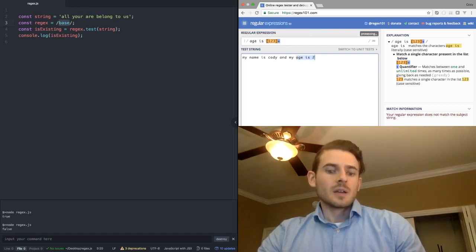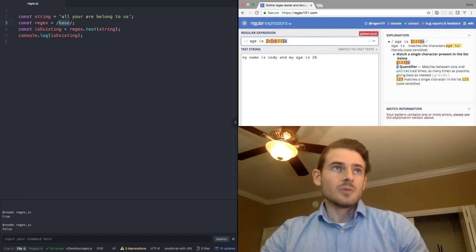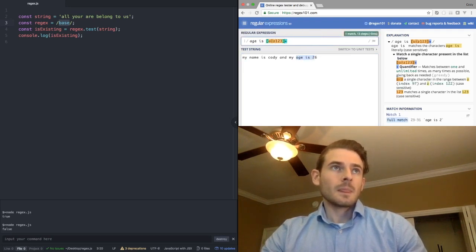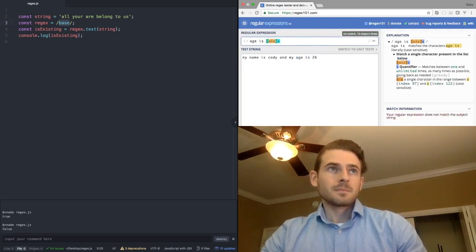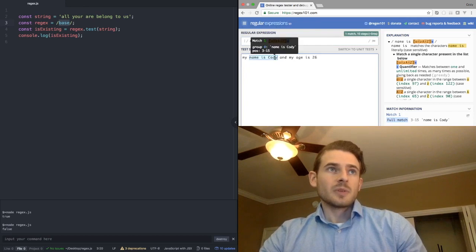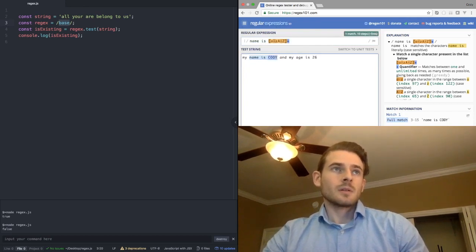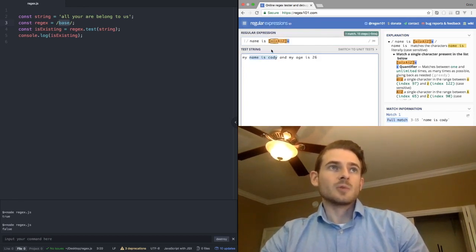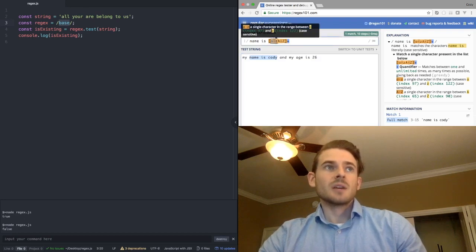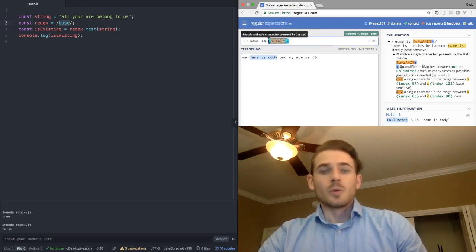If we were to go back and say we want A through Z, and then also allow capitalized letters, this will match with capital Cody or lowercase Cody. It doesn't really matter because we're matching any character which has lowercase A through Z or uppercase A through Z, one or more.